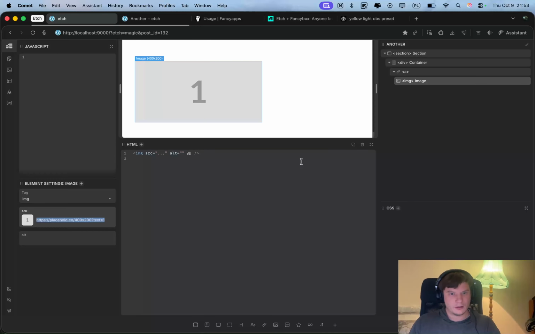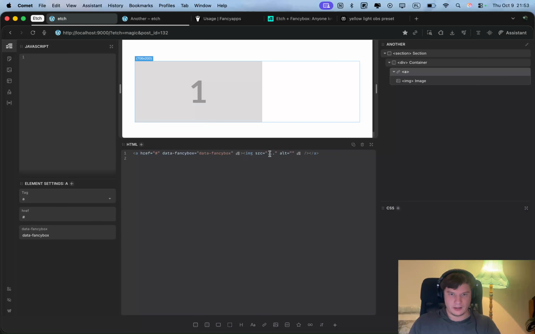Yeah. So we have a nice placeholder from the placeholder API, and we're going to use the exact same link here. All right. It looks like that's all we needed from the example they provided.